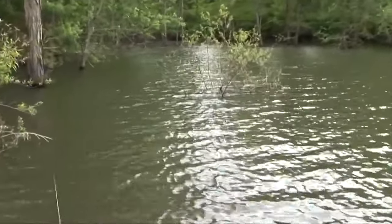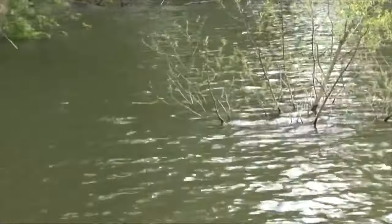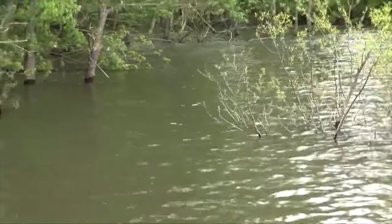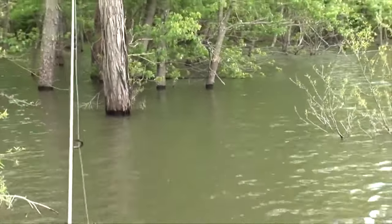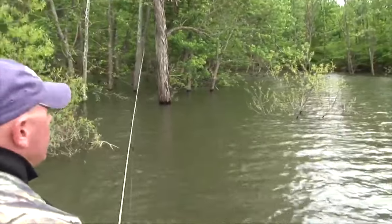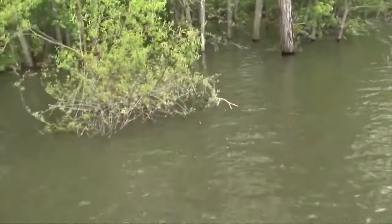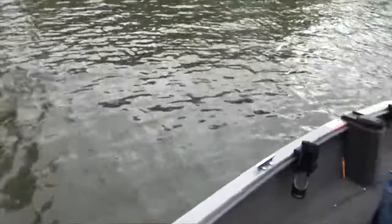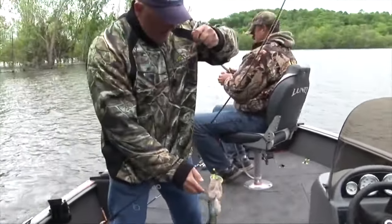The anticipation of the bite. So many places I can bait. And sometimes, we all know, they school up so tight. There's one! That's a good one. Is it good? Oh yeah, it is good. That's a good one. Look at them pull! That's a nice crappie. I might be able to swing him here - I'm going to swing him right to the camera. Now that's why we came to Indiana.